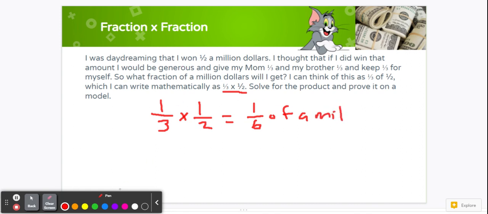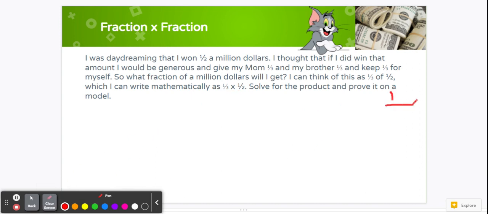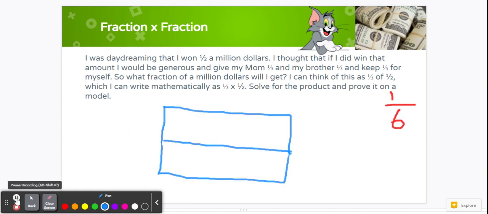Okay, let's go back and prove this through the model. Am I going to get 1/6? Let me clear the screen here, and I'm going to put 1/6 over here. That was my answer. So let's look at a model setup. Okay, so I've got part of this going, and I've divided it so far in half, right? I have a model, I divided it in half because right here my denominator is 2. So I'm going to split this side up over here into halves. And then I need to show my one third on the model. So I'm going to split the other way in columns. I'm going to split it into thirds.